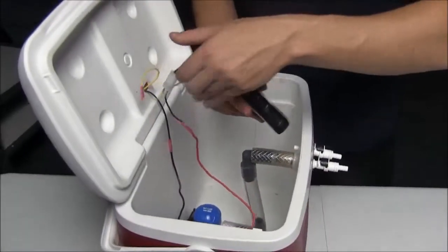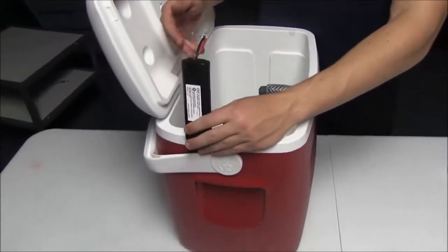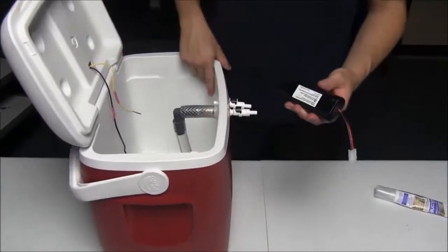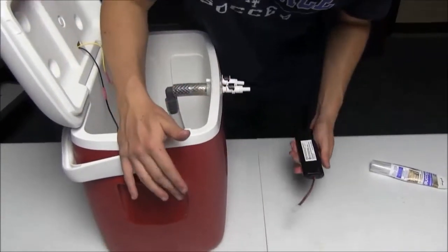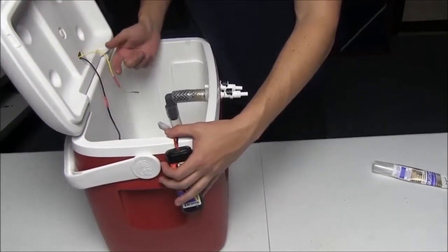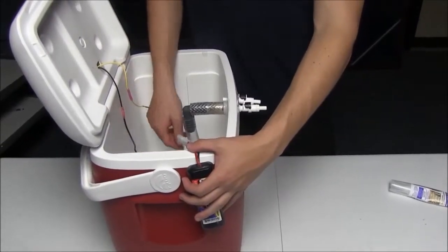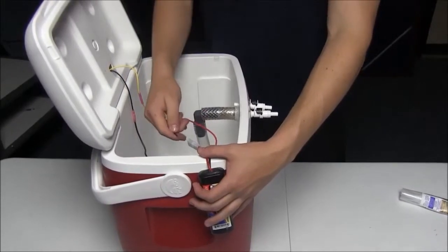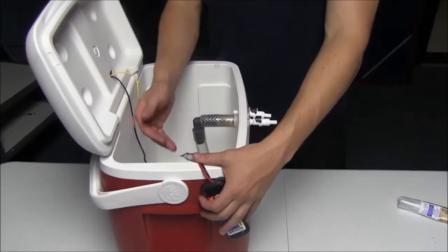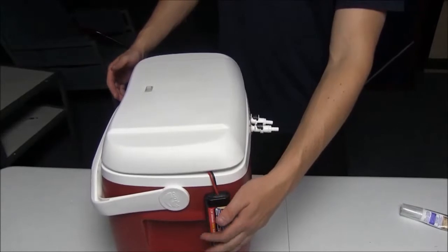But to make it simple, to keep the battery out of the water, because you want it out of the water, what you need to do is put some Velcro on this side, and then you can just also put it on the side here and just keep it right there. And then if you need extra wire, that's not too hard to get, but the wire it comes with is plenty long enough, and just make sure it's out of the water when you're doing it, and just attach it, and you're good to go. You can just close it after, and you're set.